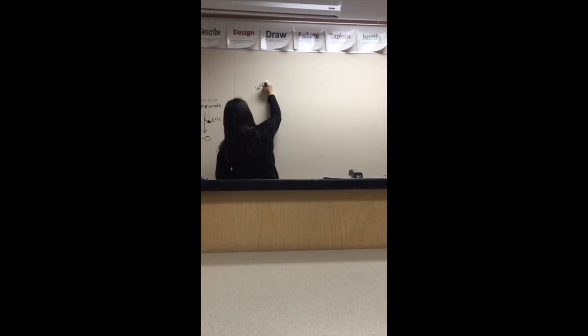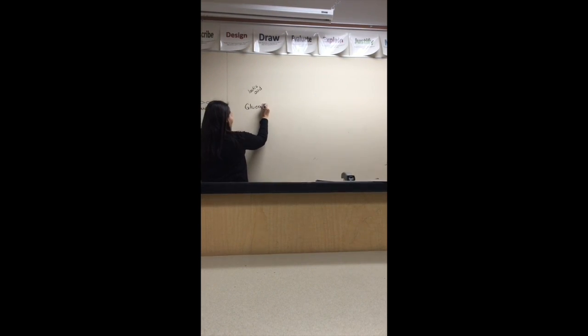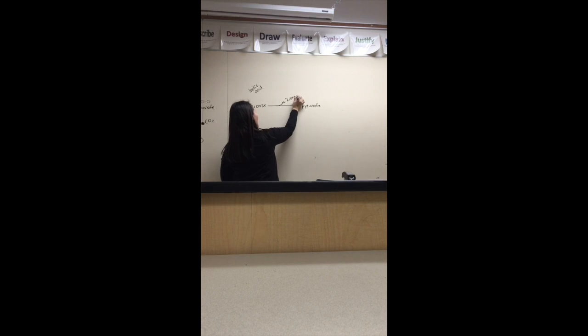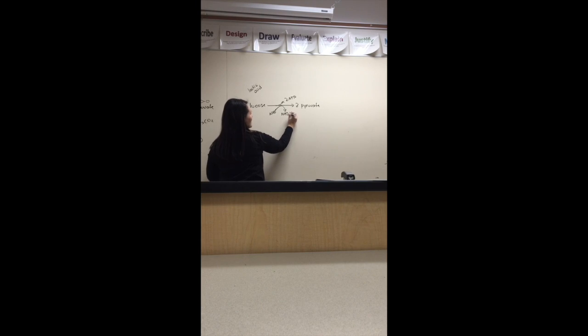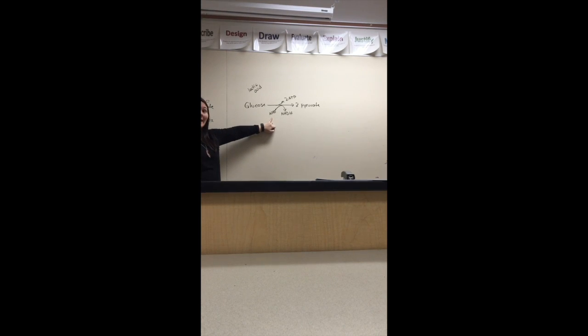In the case of animals, we undergo lactic acid fermentation. Bacteria can do, I'm not sure. Bacteria, I think, can do either one, but I'm not positive on that. Glucose, once again, to our 2 pyruvate, we get our ATP, NAD+ to NADH. Same problem, right? We need to somehow oxidize that back to NAD+, so it can be recycled or we will run out.